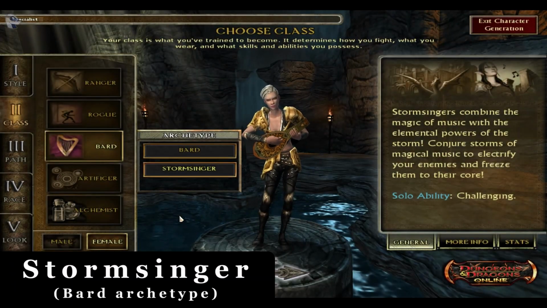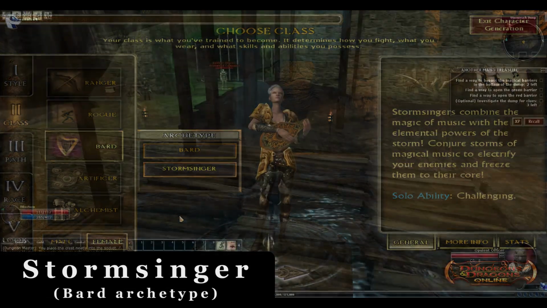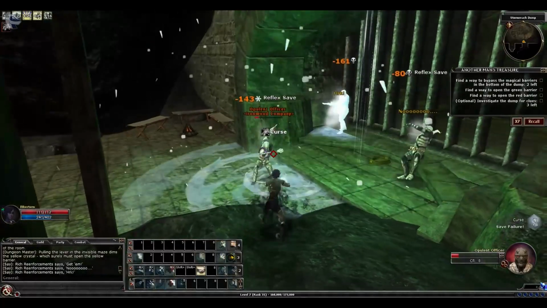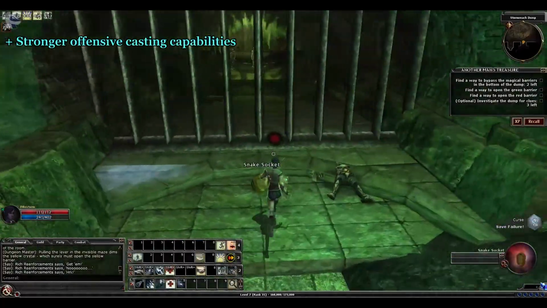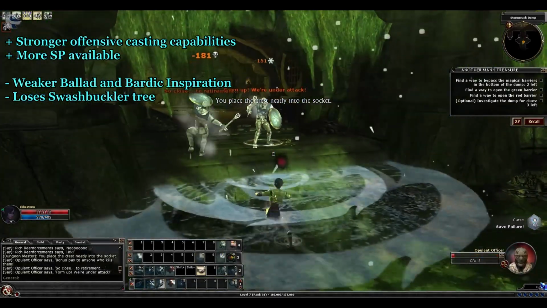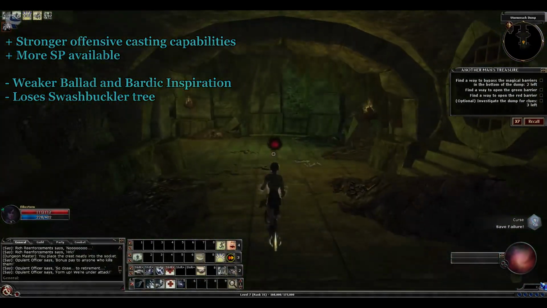Stormsinger bards forfeit a good amount of buffs coming from their songs in exchange for a much more caster-oriented playstyle, which even includes getting certain spells they didn't used to get. Consider this archetype as working more from the back than the traditional bard.